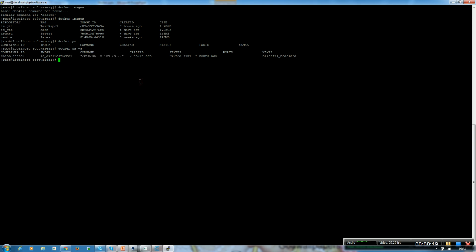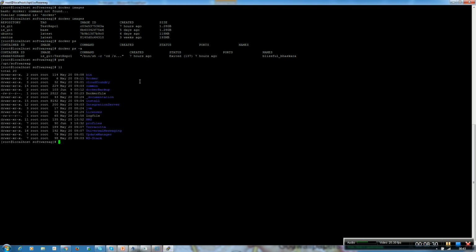In our example, I have installed the webMethods integration server products in this path, /opt/softwareag, and if you look at this, I have installed integration server version 9.12.